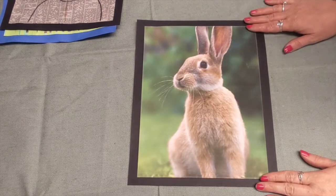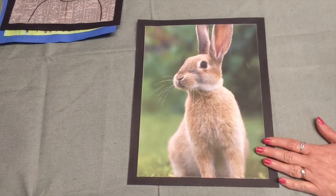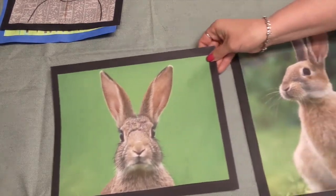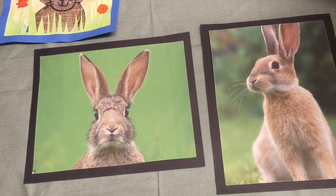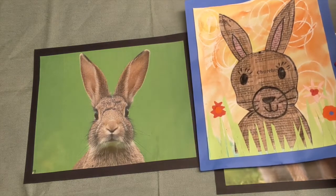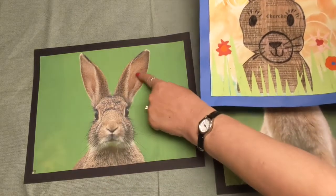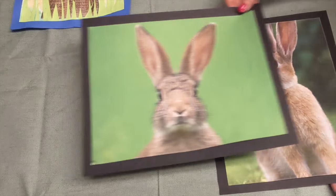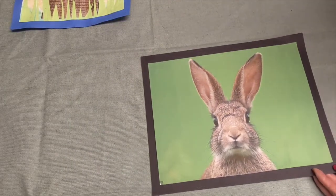So here I have another wild rabbit that is sort of standing up, and that's kind of how we're going to be making our rabbit today. If you look here, here's another picture of the rabbit, and this one looks a lot more like the one we're going to be making today. Do you see that? We're going to be making his head and part of his body just like here, and his super long ears.